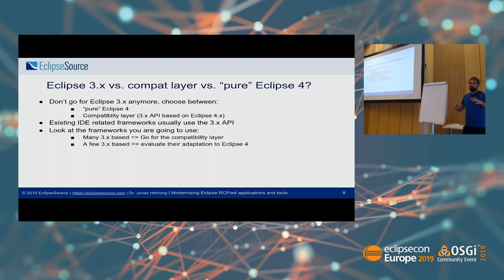If you have only maybe one plugin using the 3.x API, in many cases it's simple to refactor that a bit and get rid of the 3.x compat layer dependency, because then you can go to pure Eclipse 4. And if you know 3.x based stuff or you start from scratch, then a recommendation would be to go to E4. You should look in the future a little bit. Like if you get started from scratch and you know in half a year you want to include JDT, I would not go for pure Eclipse 4, because that would just make things harder for you.